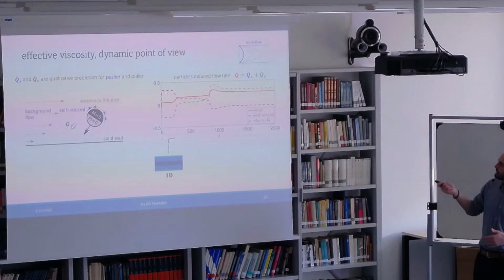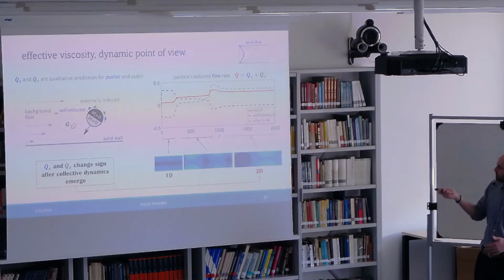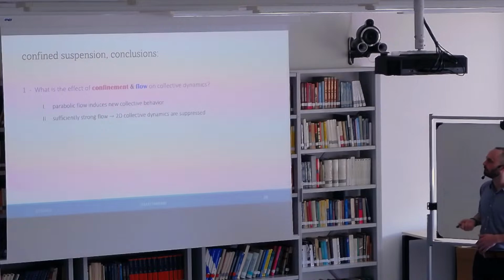Then, as soon as something happens and there are collective dynamics going on and they aggregate, we see that this signature reverses, and the other, not surprisingly, does the opposite, because as I said, it's the opposite. But what matters is just to look at one. I think the important message here is that the emergence of collective dynamics can indeed change the way the active stress induced by the particles affects the viscosity. What used to be a suspension of particles that reduces the viscosity is now a suspension that increases it, if there wasn't the other effect. But if you substitute this with a more or less spherical microorganism that is a pusher or a puller, you would only see one effect. So I conclude. I think I stressed the conclusions on this part enough now.